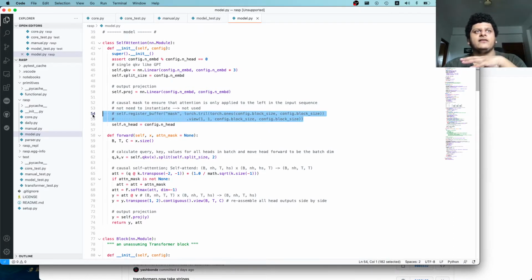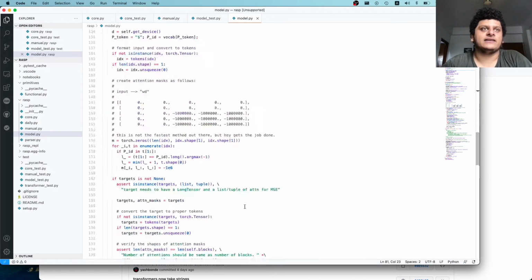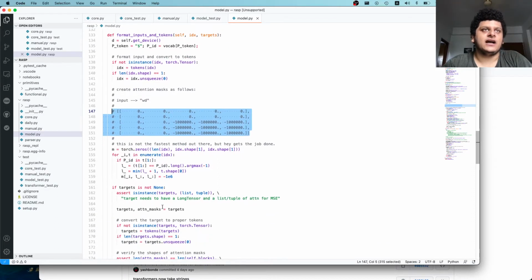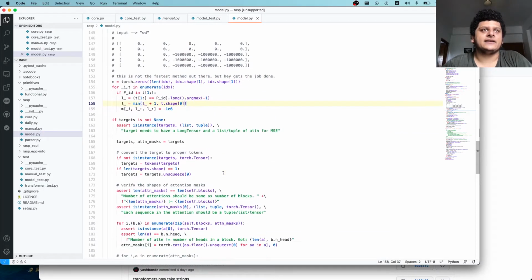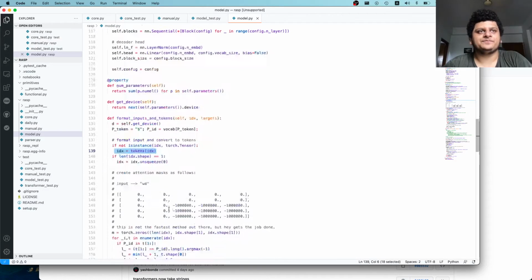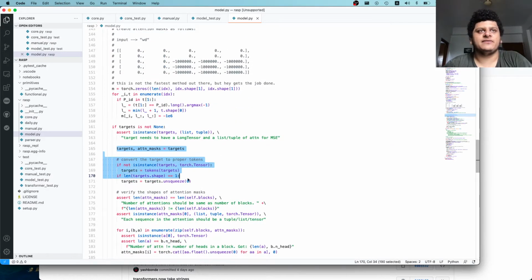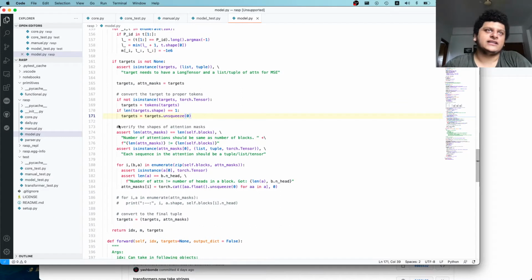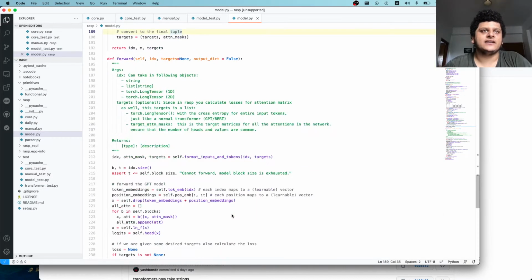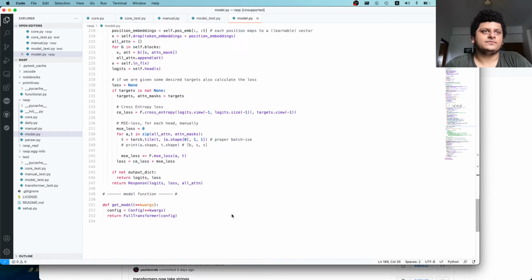this particular value existed, which is good for causal attention but not for any other kind of attention. So now by default we create a BERT-style attention. Again, it's not the fastest method out there, but it gets the job done. And the targets, similarly the tokens have been simplified extremely. The attention masks, or basically the attention values for targets, still remain. It's a bit annoying to actually fix that thing, but we'll work on that later.